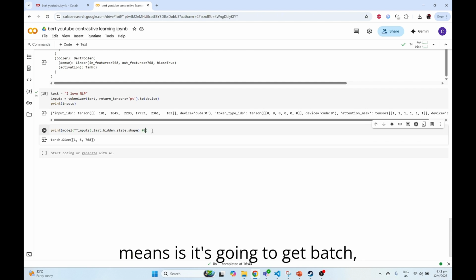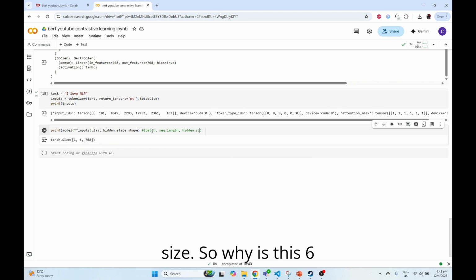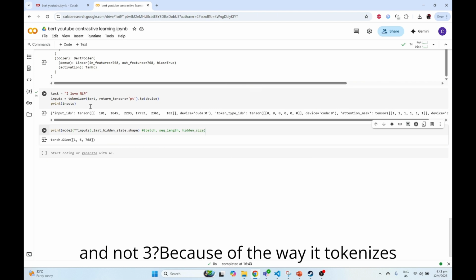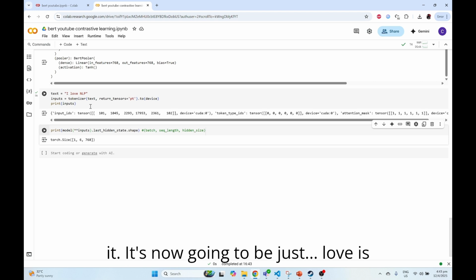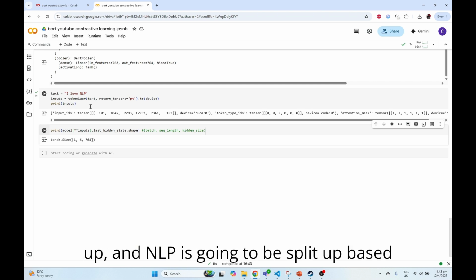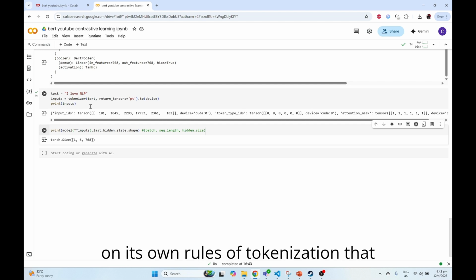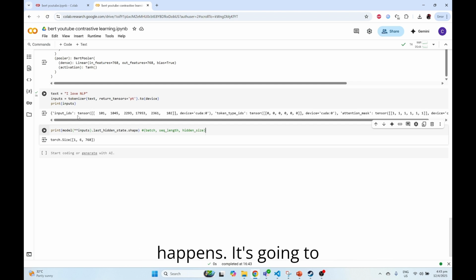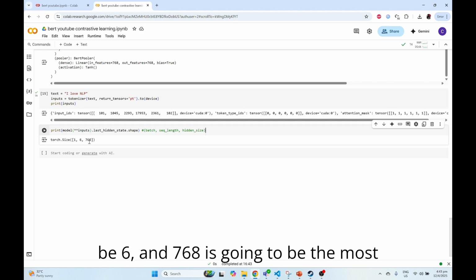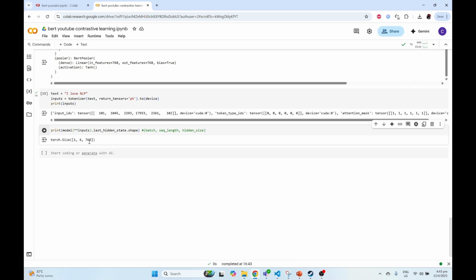What this means is batch, sequence length, and hidden size. So why is it 6 and not 3? Because of the way it tokenizes. It's not just "I love NLP"; maybe love is one token, and NLP is split up based on its own rules of tokenization. So it's 6, and 768 is the most important value that you have to remember. It's the size of the embeddings that we're going to work with.